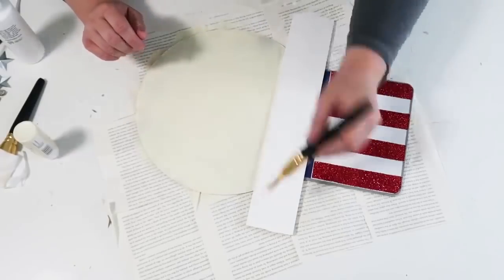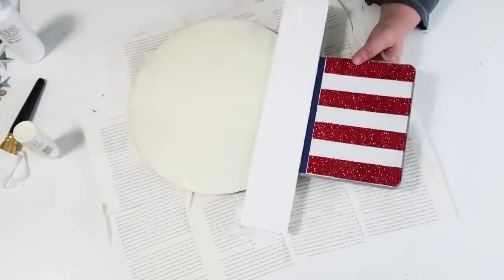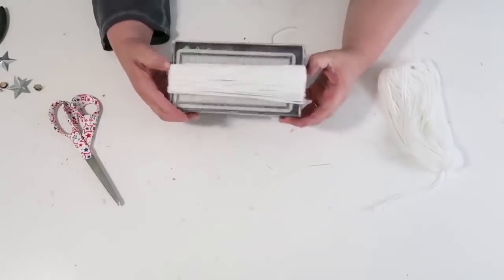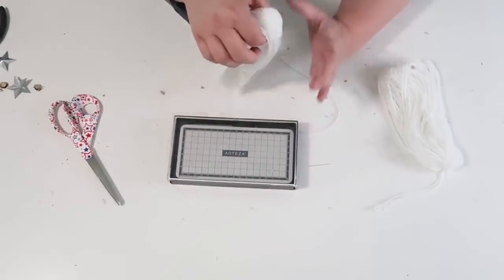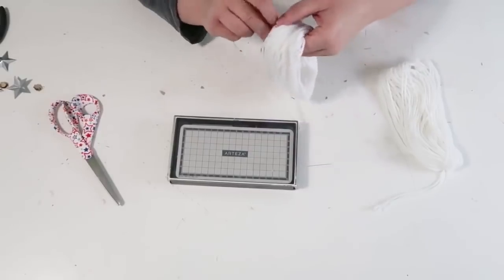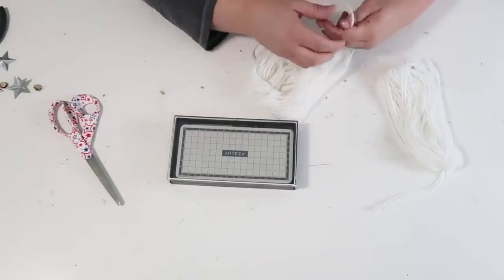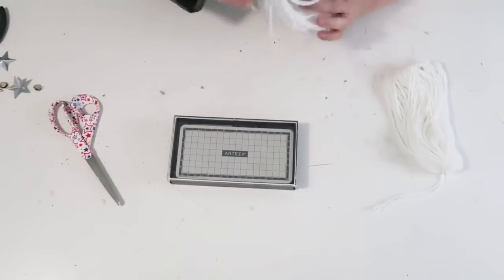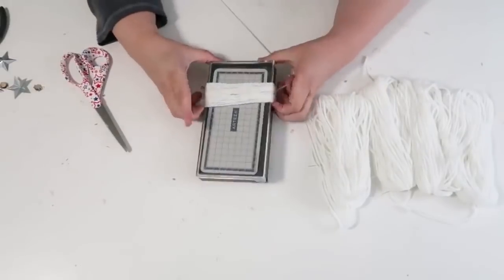So here I am — I've painted his face and I'm painting the brim of his hat a nice crisp white. I went over with two coats of paint on both to make sure the color was nice and sharp. Now I'm taking some yarn and wrapping it around any object that works with the length I want — we are going to be creating his goatee. I'm going to make five of those where I tie it only at the top and leave the bottom loose.